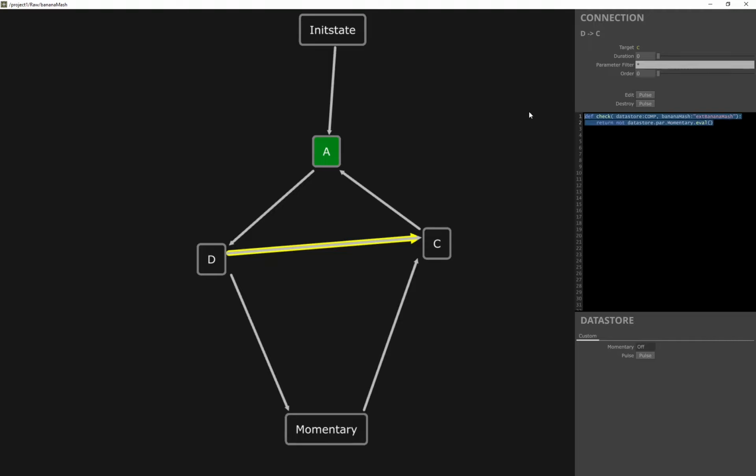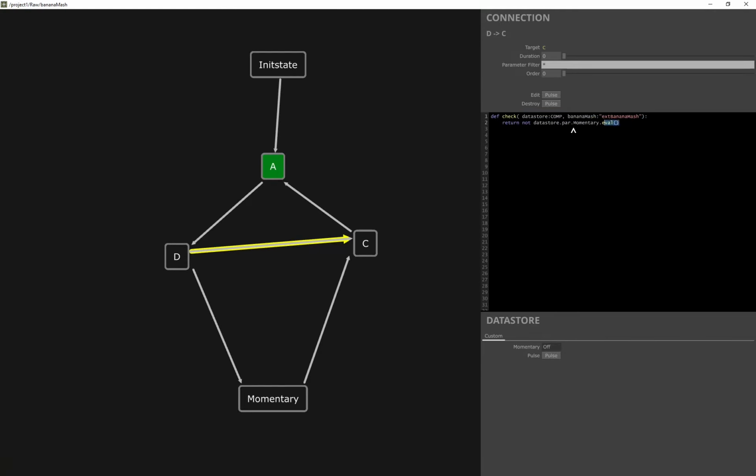Below that, we do have our function here. We have the so-called check function. And what this one is going to do is, for one, give us the data store that we just created as a repository, and then we have the BananMash, like the state machine itself, so we can call certain functionality, but normally we are really just interested in the data store itself.